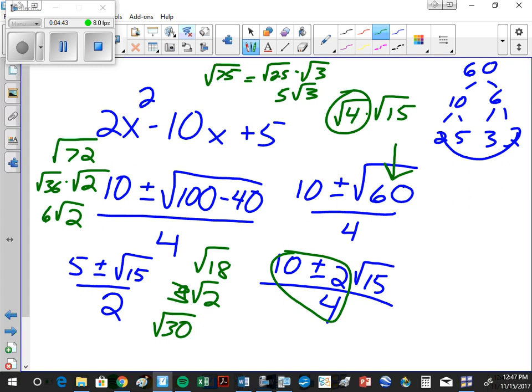If I had the square root of 30, 30 is made up of 2 times 3 times 5. There's no perfect square in there. 4 doesn't work, 9 doesn't work, 16 doesn't work, 25 doesn't work, so that one doesn't simplify. And that's basically what we were doing here. We're pulling out the perfect square and then leaving the remainder on the inside. And why did we want to do it? Because in the end, that 2 simplified. So you probably were wondering at some point, why do we simplify square roots if they're equal? Well, there's always a chance for further simplification if you pull something out.